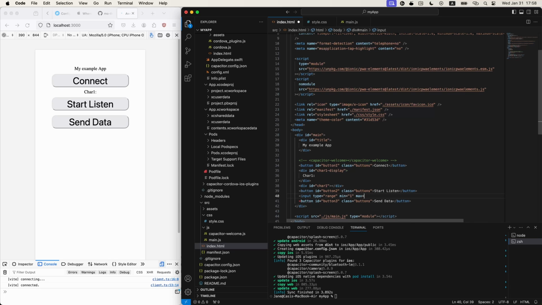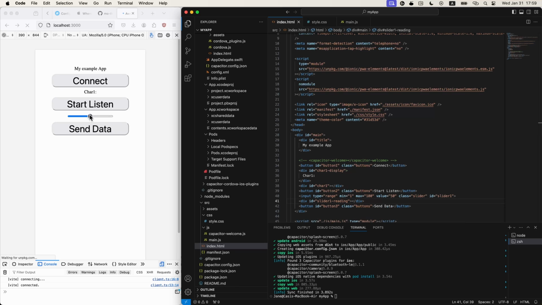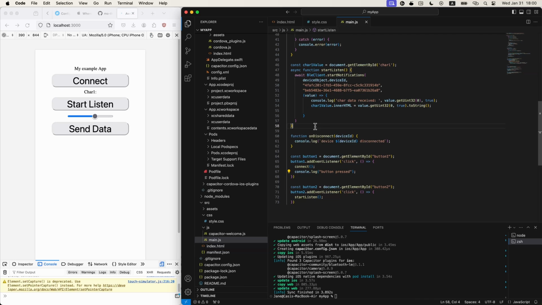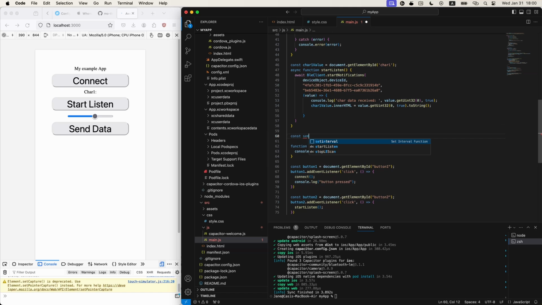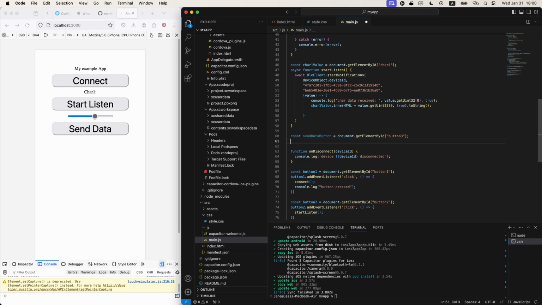Let's make a slider. And we'll make a div to display the value of the slider. Hit save, and you can see it here. Okay, so let's add code to connect to those DOM elements and to show the value on the HTML.